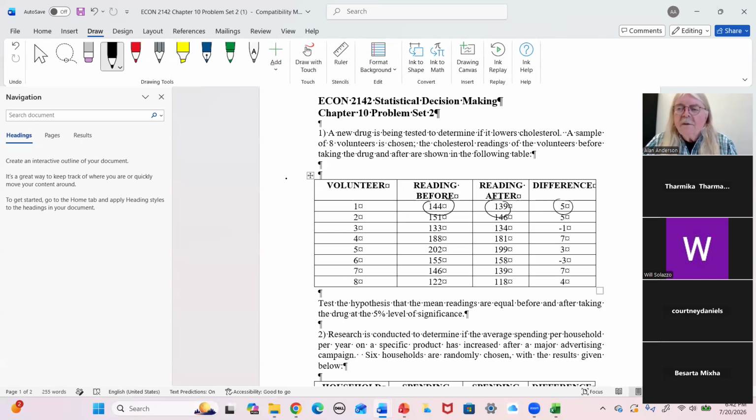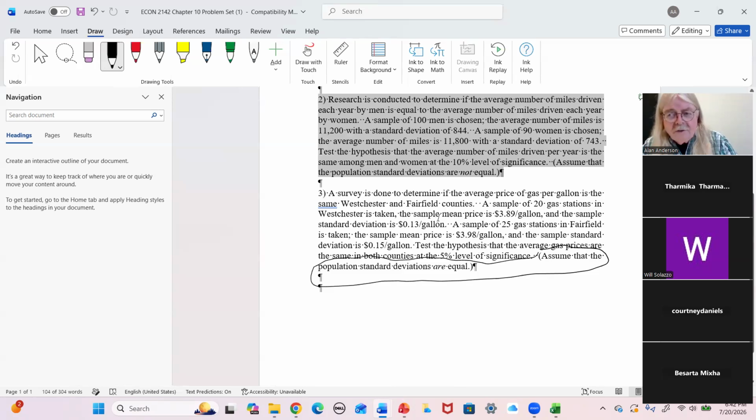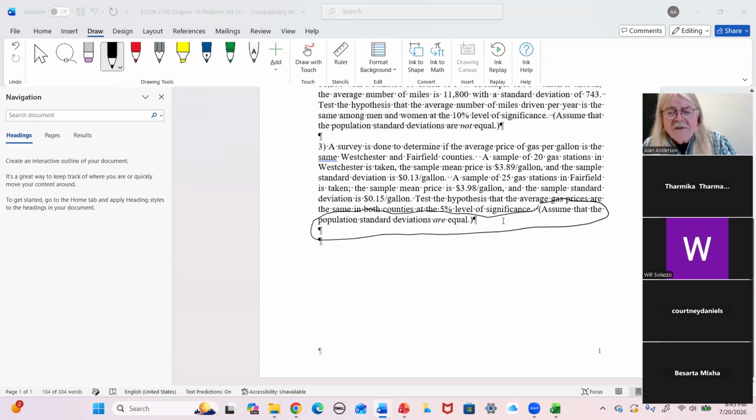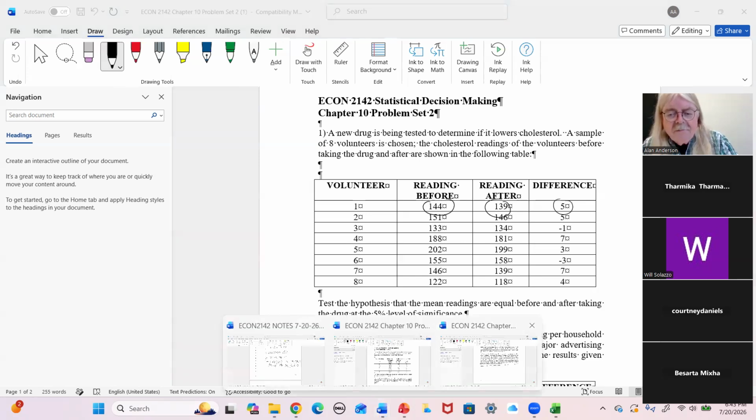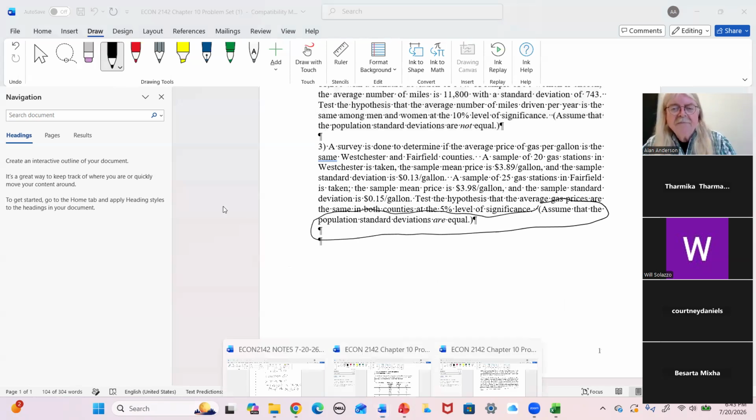So this is the one where we don't really need to know the individual values. We just need the differences. And that makes it a lot easier to conduct our hypothesis test. You also remember that we're able to do this with our lists, okay? Because the test statistic is a little unusual compared to what we've done. So let me remind you what it looks like.